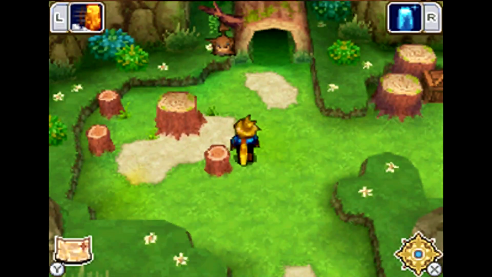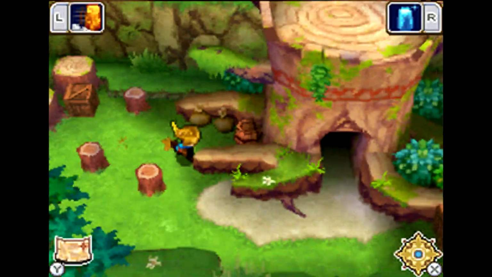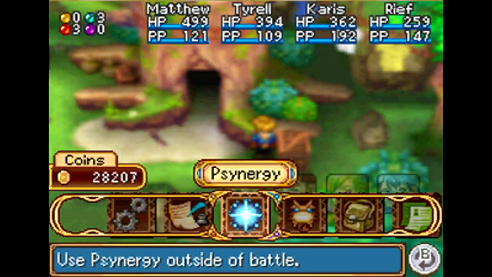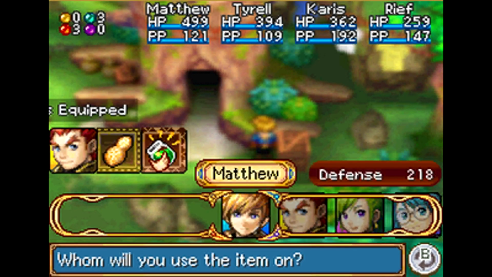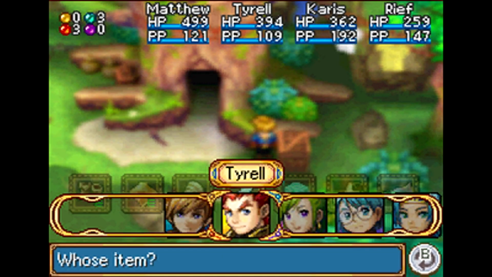He's going to pretty much lead you on the path that you need to go, but let's ignore him for just a quick second and look in this box over here, and there's actually an item inside. It's a hard nut. That increases defense. I think I mentioned that for a while. Where's the hard nut at? Let's go ahead and use it. Give it to Reeve here.